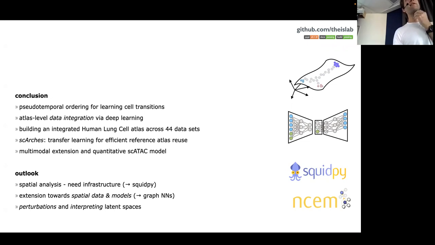I think the key aspect is that you cannot build an atlas without actually talking to the community, to the experts of that. I think why this lung atlas worked, and why in some aspects people have been viewing it as a template for how to build other organ integrated atlases, is because we really engaged in this. I showed this slide of all these people in a big discussion. Typically, if you just go ahead computationally, cell types won't easily match, it would be very high level, you might not match it to cell ontology, and you might take the wrong data sets. People know already that there was some sub-tissue missing, for example. So that's why I think it's important.